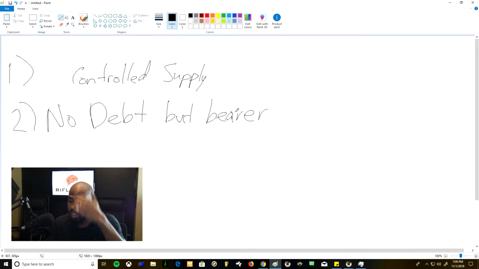So, like I mentioned before, with the controlled supply, there is nobody controlling the supply of the money, so there is no debt created out of it. It's basically like a commodity as a currency, where there is a fixed supply of it and it's not created out of debt. Once you have it, you have it. The more scarce it gets, the more expensive it gets, rather than the more scarce it gets, you can basically inflate it and increase the supply of it. No, the more scarce it gets, the more scarce it gets.